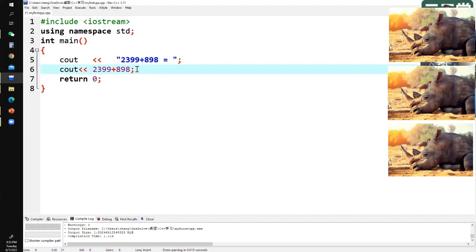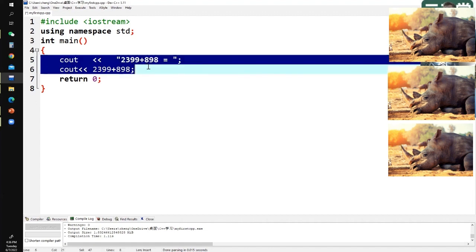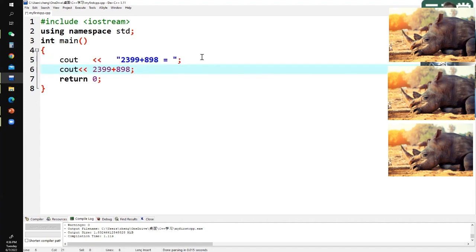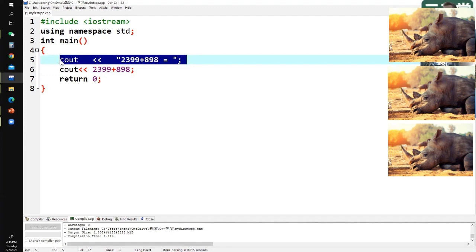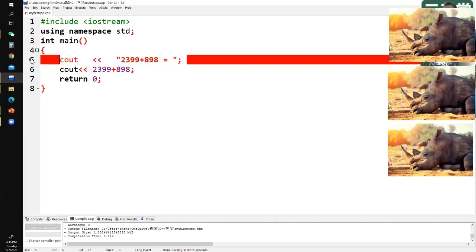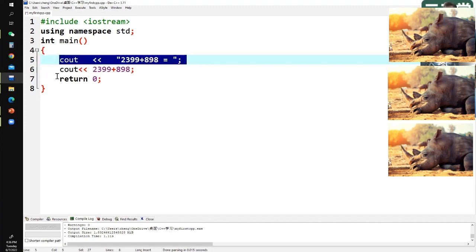One thing that is most important is that in C++, actually in most programming languages, we do things one by one in order. What does that mean? I write 2 statements here, right? So do you think the computer will do line 5 first, or line 6 first?